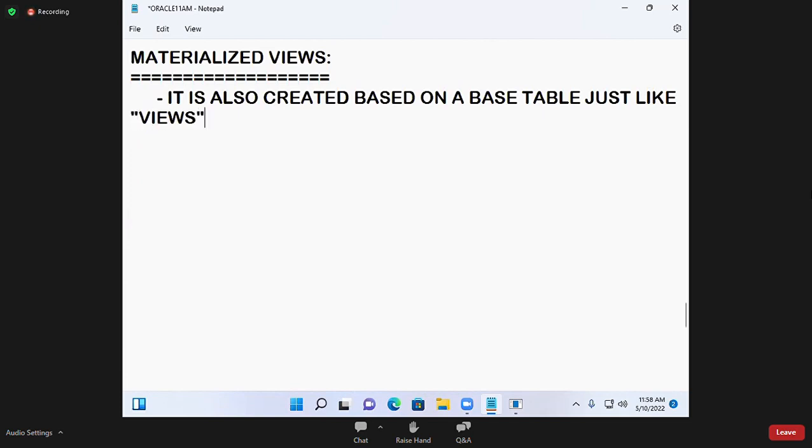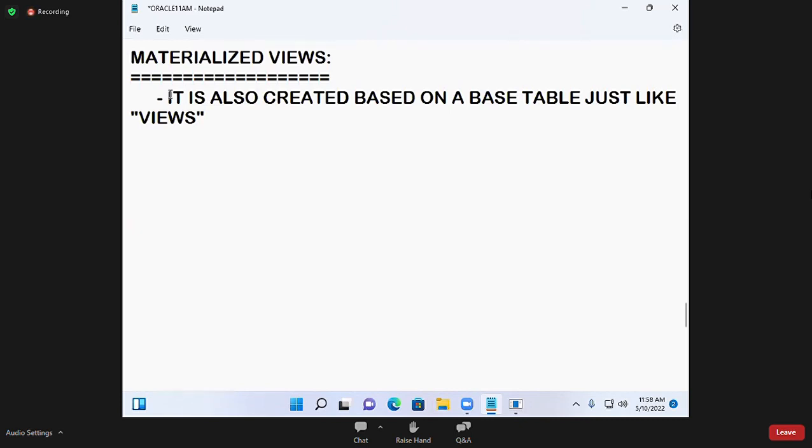A materialized view is also created based on a view or base table only, because without a base table we cannot create materialized views either. Just like a view is created based on a particular base table, a materialized view is the same.